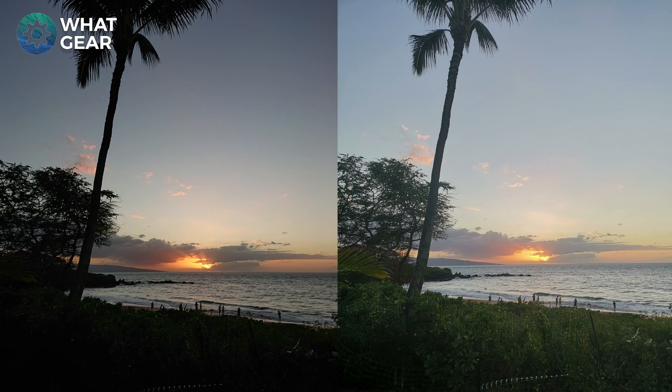This was the last photo I took in Hawaii as the sun was setting. You've got a silhouette effect going on with camera one, while camera two gives a much brighter picture with a lot of greens in the foreground. This is one of those pictures where if you posted both on Instagram, there's a good chance camera one might actually win. Which one do you guys like?